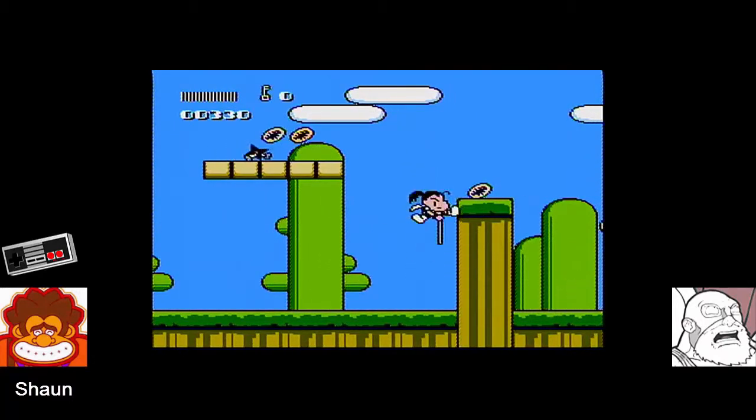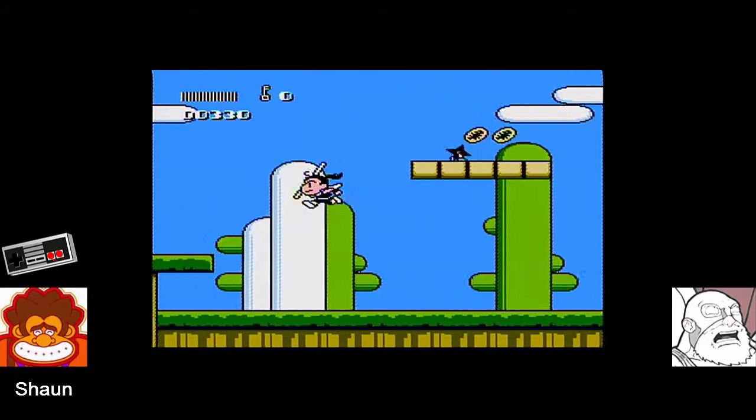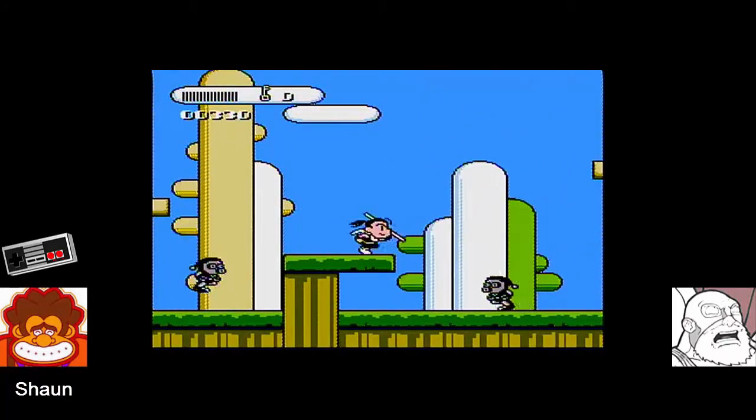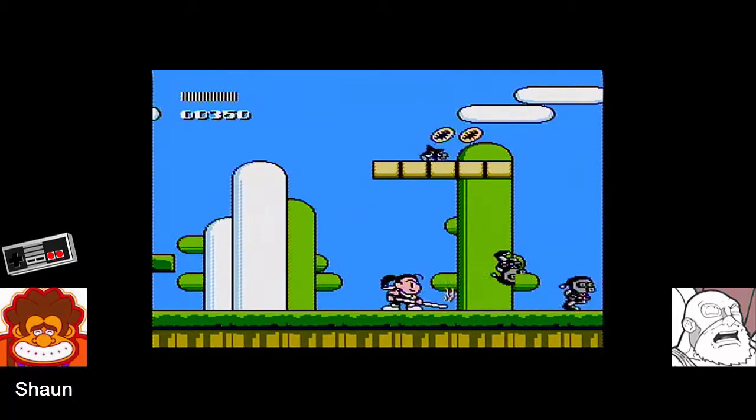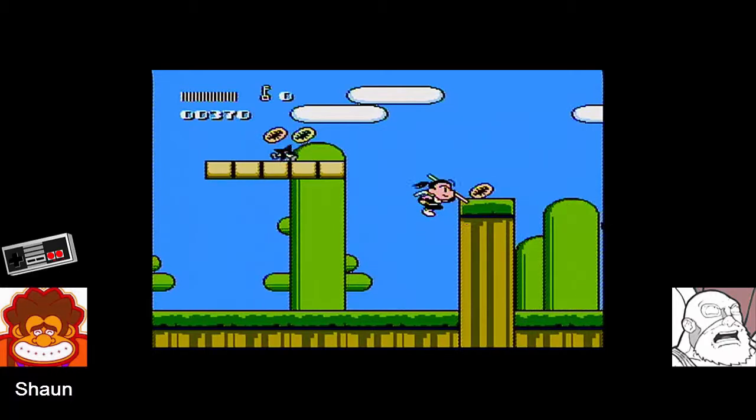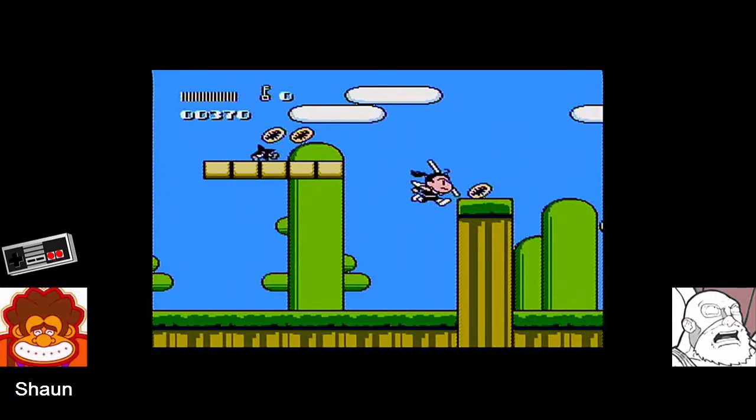How am I supposed to get up there? Can I go back? I can't go up. Trap! This game's broken. What am I doing wrong here? Is there a double jump? No. Just keep trying stuff, you'll get it.